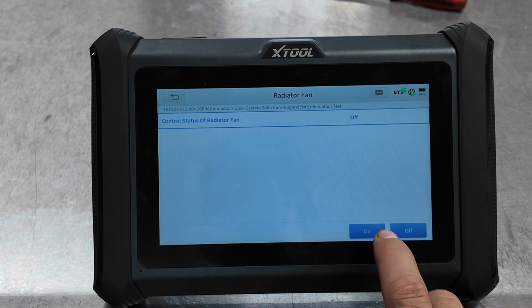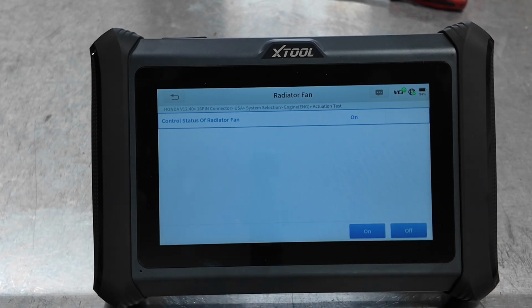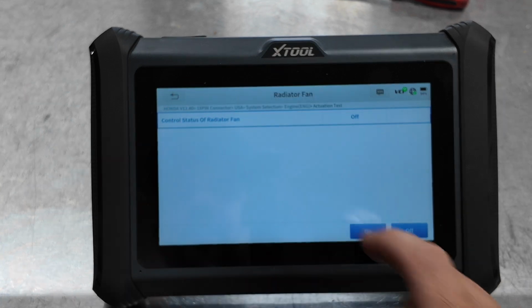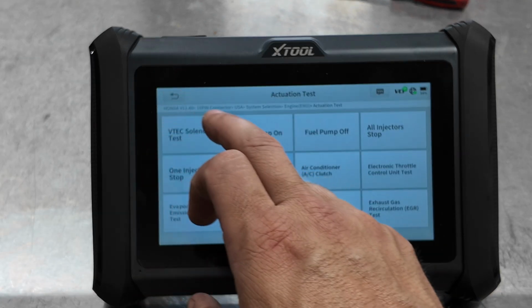So you'll likely be able to hear this. I've got the fan here. Let's activate it. Hopefully you could hear that. I put my microphone over close to there. So we've got that on. And there we go, we turned it off. So like I said, the bidirectional controls do work really, really well. I've not had any issues with the bidirectional controls.